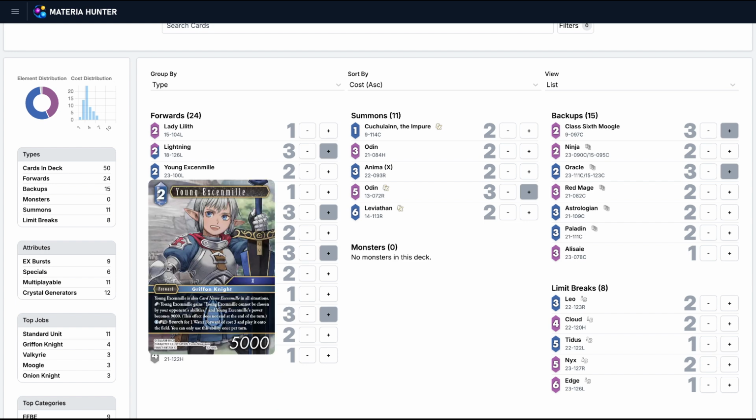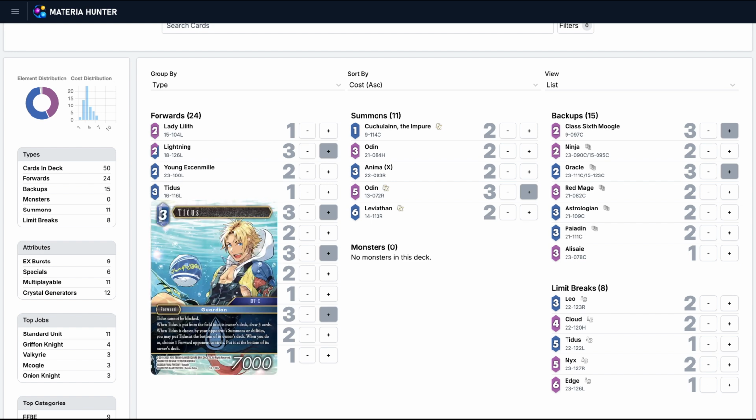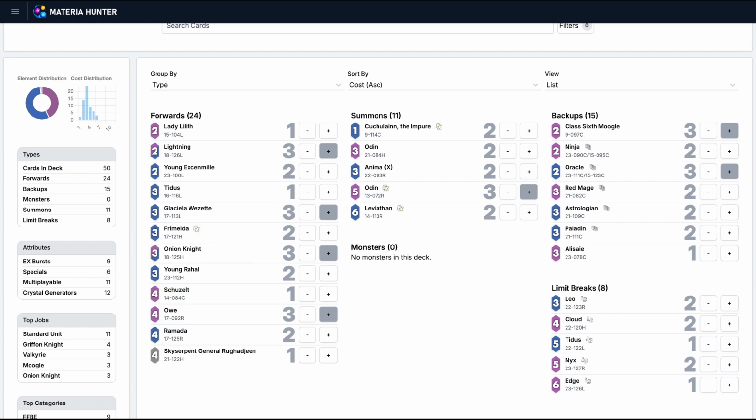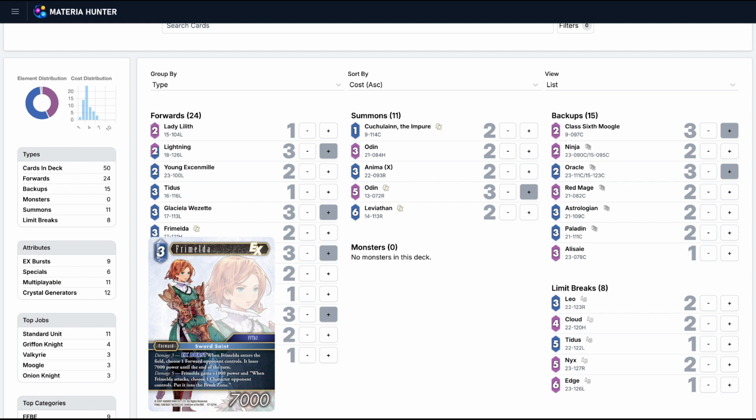So, the forwards that Young Excenmille can search are a single Tidus. Probably worth making a 2 of, given the fact that it's very much a win con and it's a very strong card. Glaciella Zet, obviously. Fromelda. So this was a bit of a weird one, and I appreciate that.